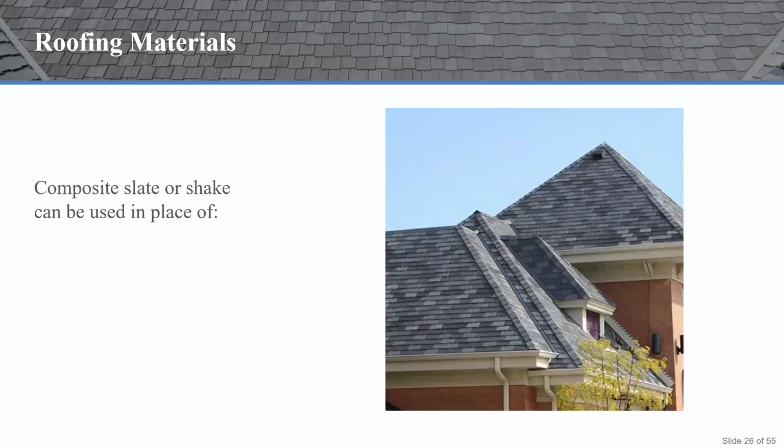So, where you would use composite slate, really any steep slope roof application. We get a lot of questions, how low of a slope can you go with composites? 3:12 is as low as you're going to want to go with a composite roofing system. Anything lower than that, we typically say go with something like a standing seam metal or some type of flat roof system in those low slope areas in conjunction with the composite tile.